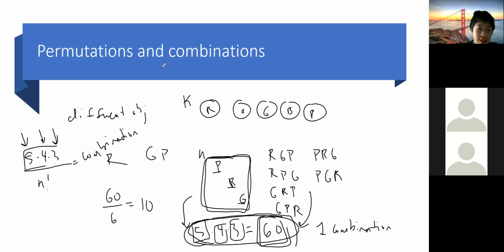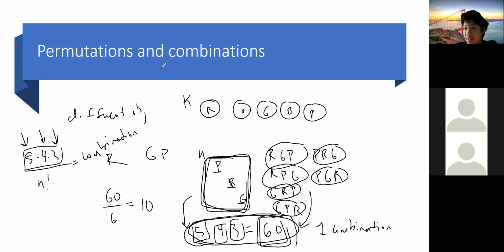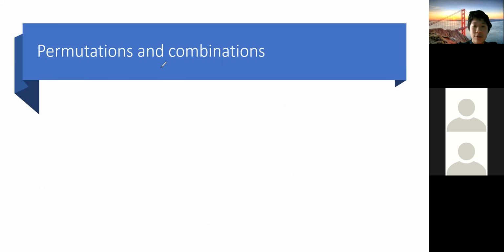First of all, we take the number of ways we can order them in the bag, but this counts order, because we're considering all 6 of these as different combinations. But that's not right. They're all the same. So we have to divide through by the number of ways we arrange them, which is n factorial. So we start from k, and we multiply with the integers down n times. 5 times 4 times 3, that's 3 integers we're multiplying together. For example, if we had 20 objects and I want to make a bag of 3 of them, we start at 20 and multiply down 3 times.